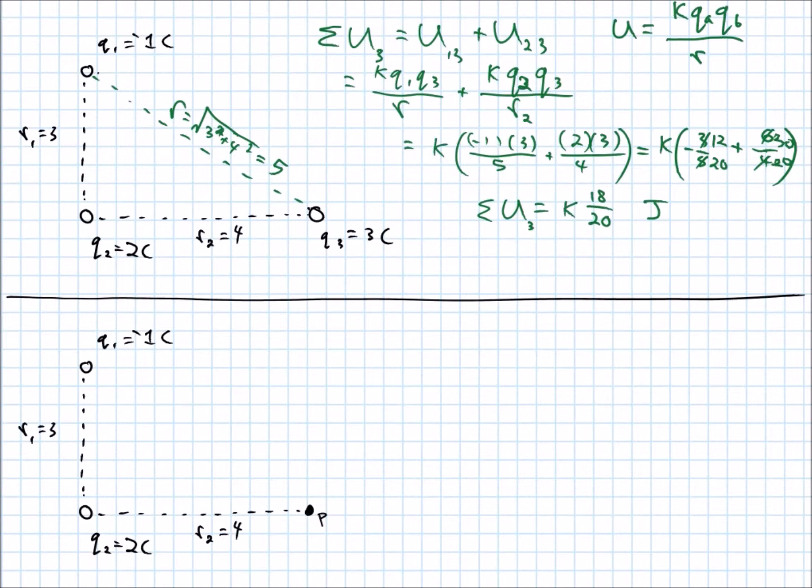In this next problem, as you can see, there's a pretty similar distribution. I, in fact, copied and pasted it, but I made a change: instead of having a charge here, that's just a point. So there are only 2 charges in this problem, and then 4 distances. I didn't put units on those distances, my bad. We'll say those were meters. So 4 meters away from that charge is point P. I want to find the electric potential at that point.